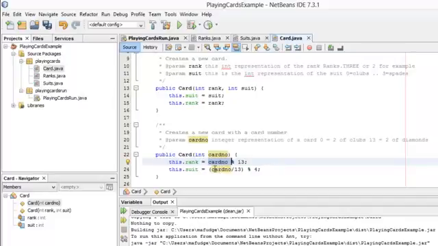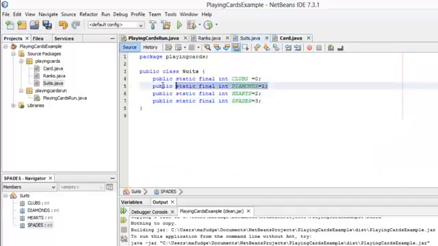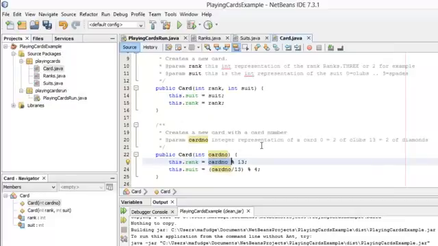If you take 13 and divide it by 13, you get 1. 1 is the remainder when it's divided by 4. So 1 is suit diamonds. So this allows us to assign a single digit to any given card, 0 through 51. Card 52 is once again the 2 of clubs.